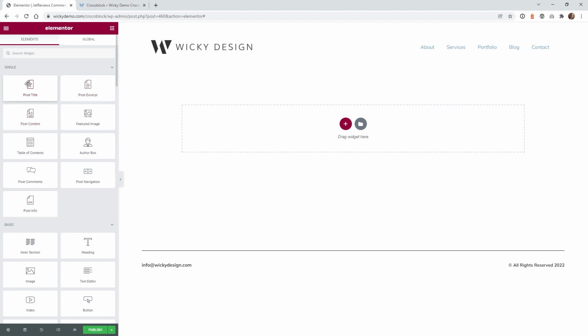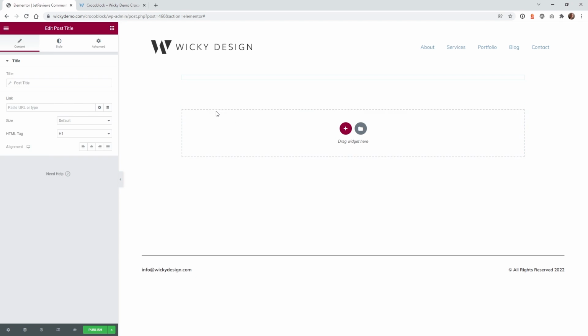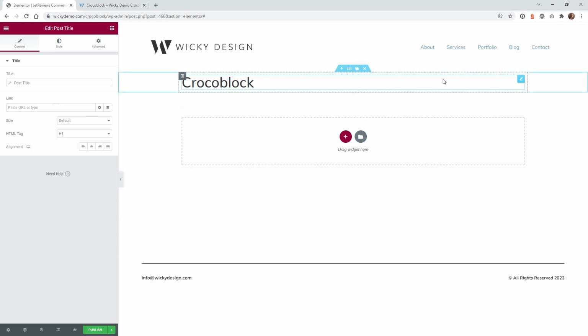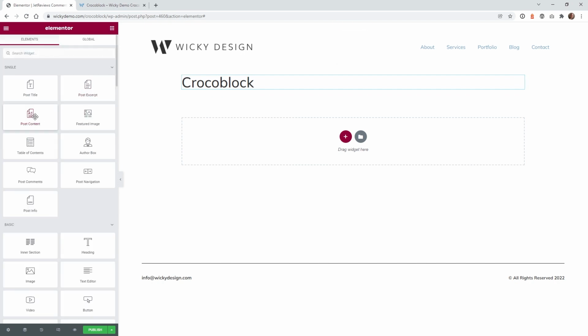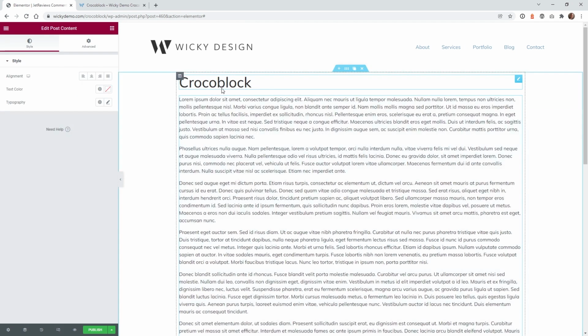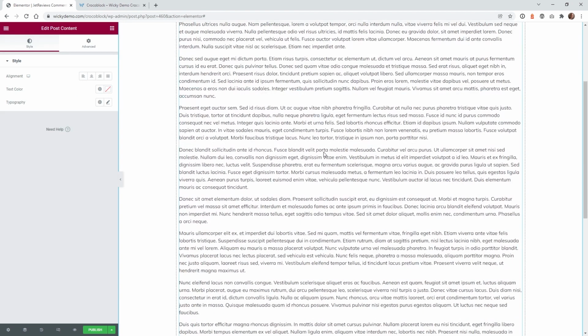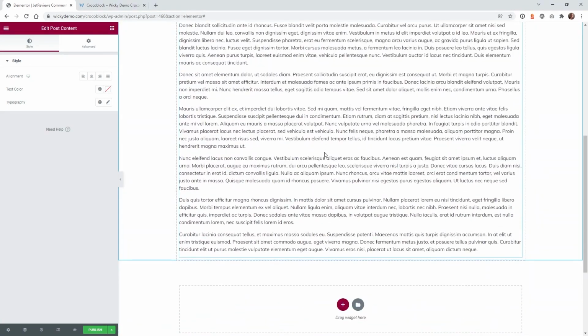And what you do is you just click and drag all of these in, just kind of like you're building a regular page. So you can see right here, this very first widget is called the post title. And this is going to just pull in your latest blog post and just display the title. And now if we go into the post content, just slide that underneath. So this is now displaying all of the post content right here. And this is going to be a very simple layout. I'm not going to add much more to it.